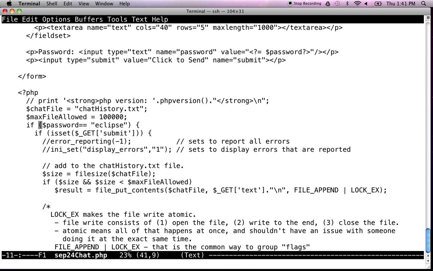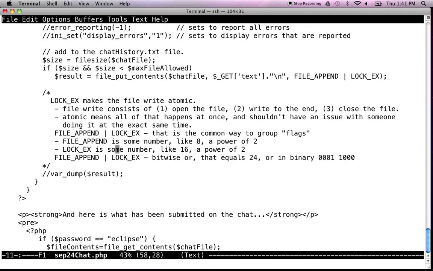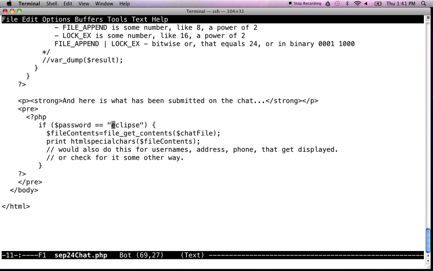So we'll just put here user is logged in. So if the user's logged in, we still check to see if they submitted the form. If they submitted the form, then we're going to try and send stuff out. And then this one will only display if the user is logged in.